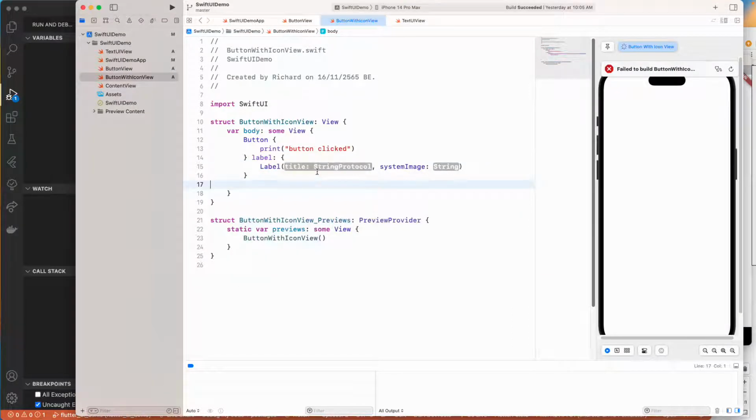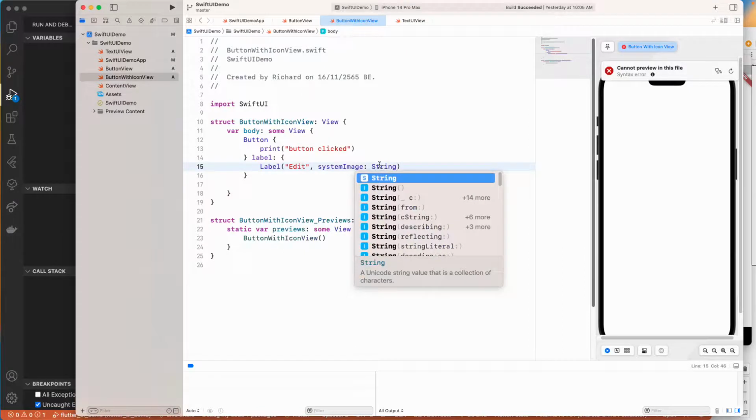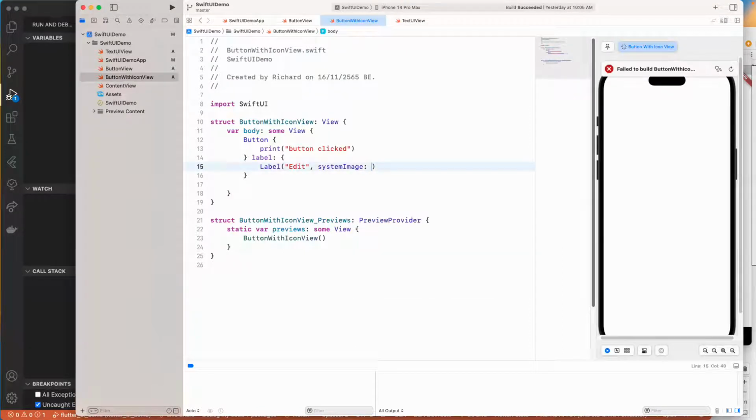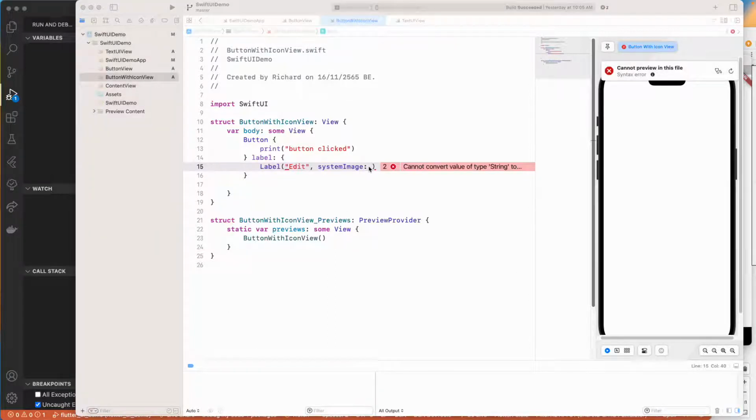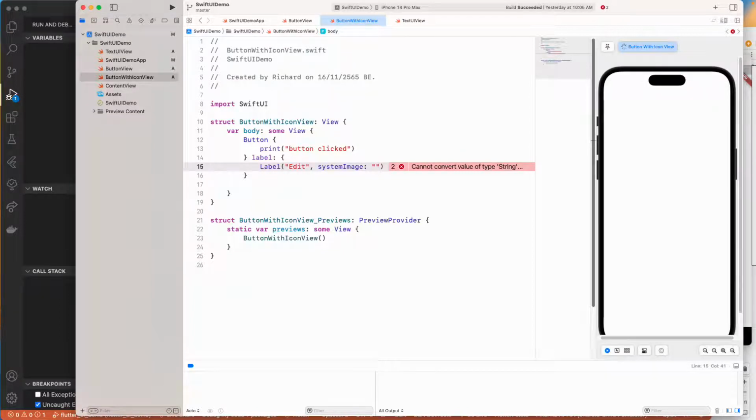Let's import that one, and the title we'll just give something like edit, and in the image we can give an image for our button. What image can we find for edit? I can't remember it, but I guess it should be something like a pencil.